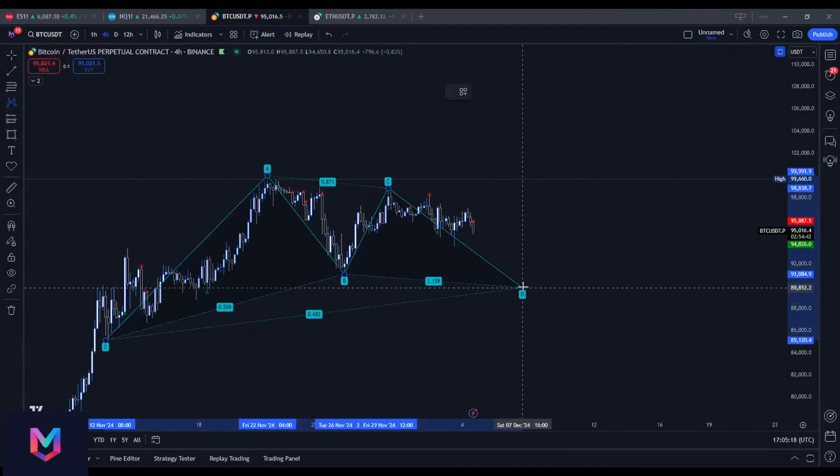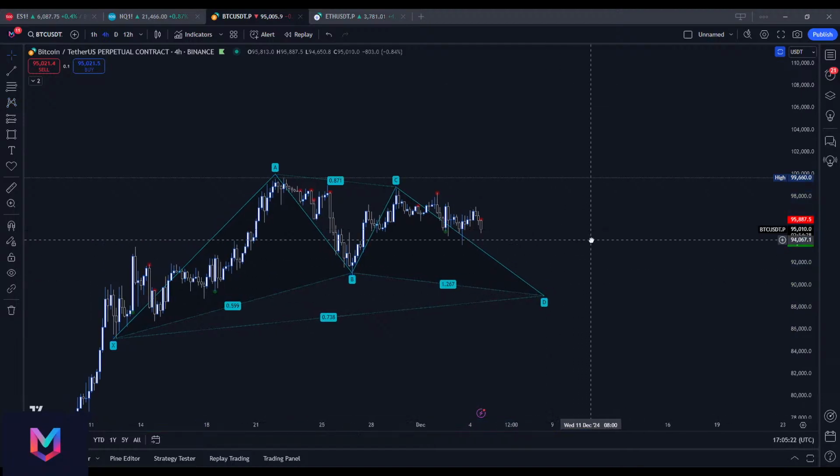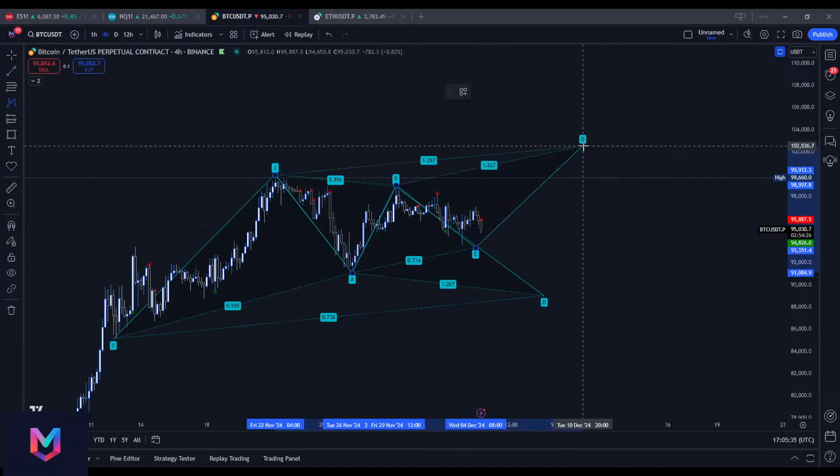I can say where I'm leaning more towards. However, the B point will be a pretty indicative sign, whether the B point here for an M formation or the B point here also, okay? As I said before, we can flip a coin and act accordingly. Well, the market will go higher or lower.